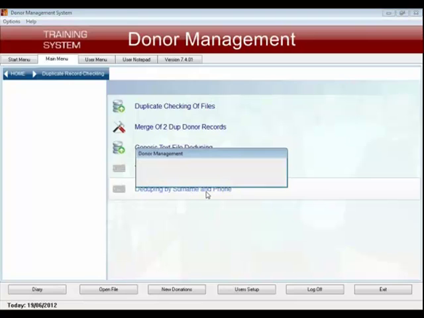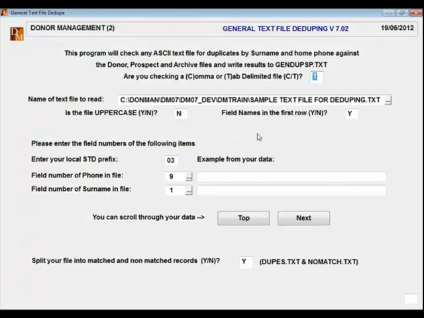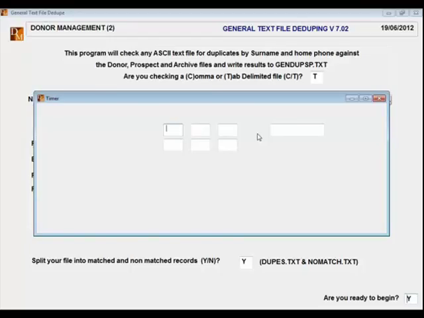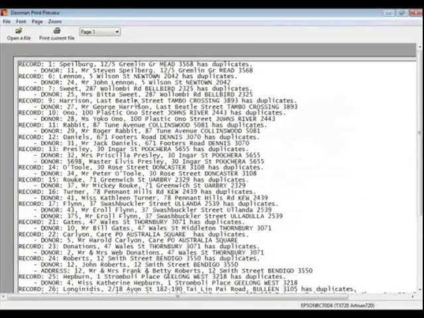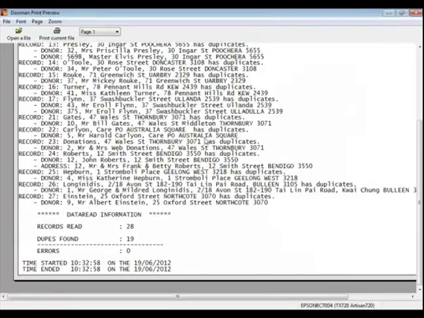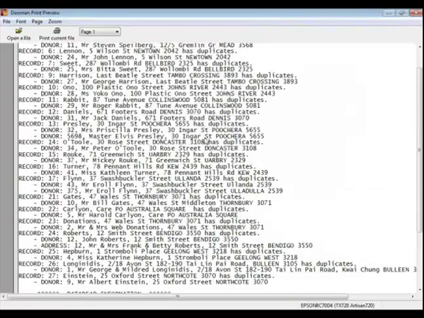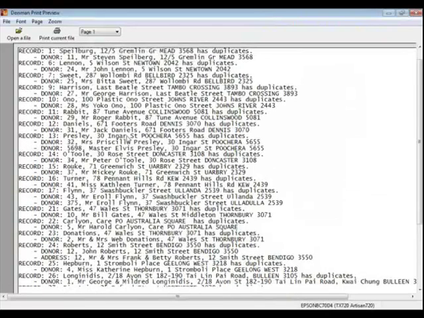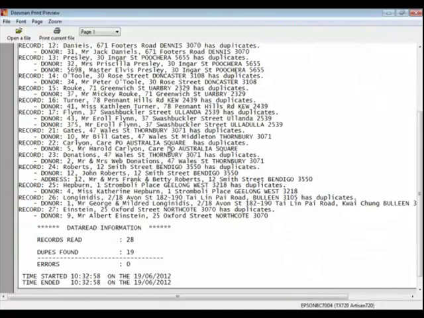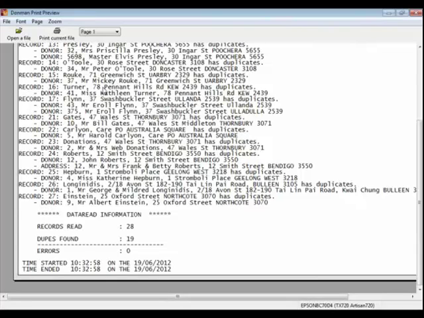Now the last thing I'm going to show you, which will get fewer duplicates, is where we're saying, let's check by both surname and phone number. So we're going to, again, use the same text file. This time STD prefix and phone number field just as we did before, but we're also building in surname now. So surname is now part of the deduping. So now what I would expect, and what we've got, is 19 fewer dupes than the first time, because we're saying not only does the surname have to match, but the first name has to match as well. In fact, we've got the same number, probably because all these records are from the donor file.